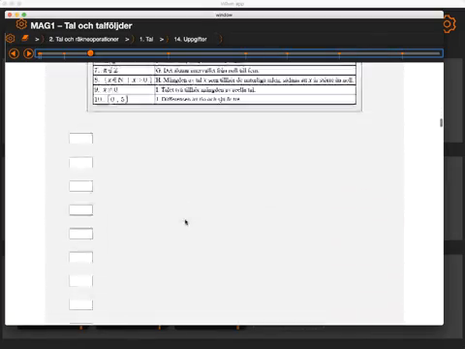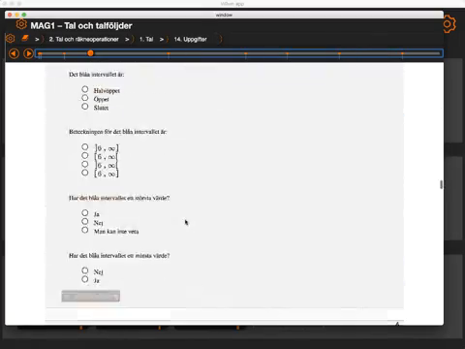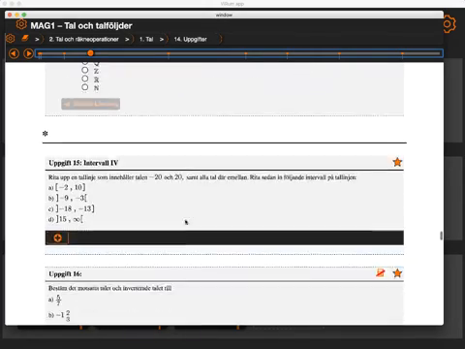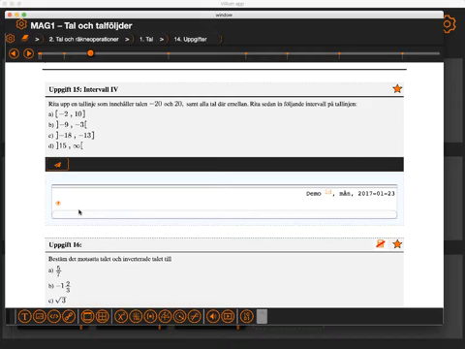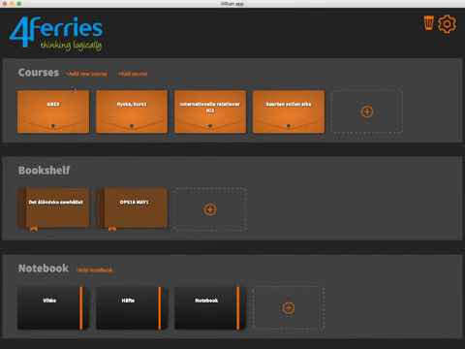But we also have these normal textbook-like assignments where students are asked to solve an assignment, and then we can solve them also directly in the book. We will see later how we can go about actually solving problems and adding our own material in the Forest Studio environment. Let's close the book and we move forward to a course.